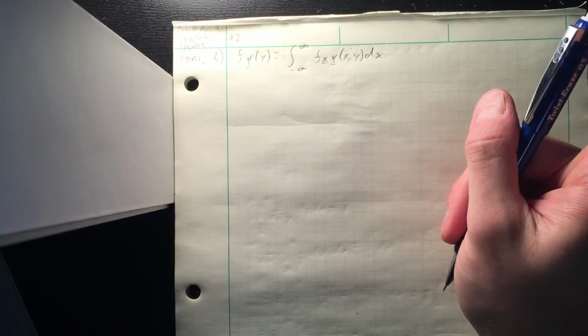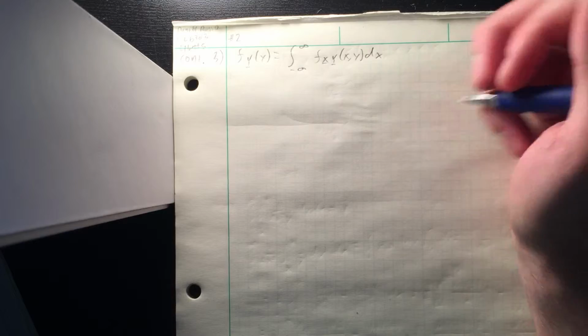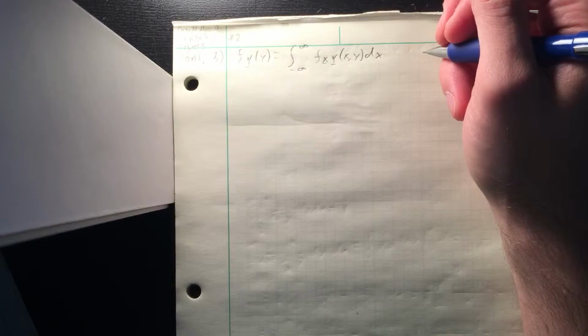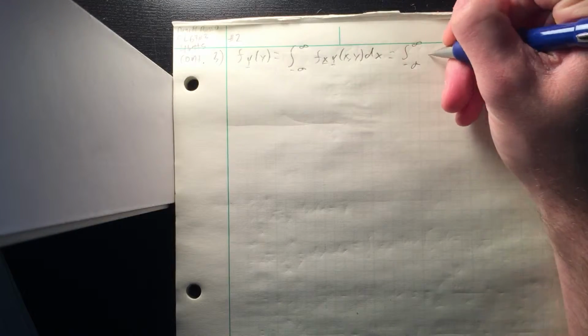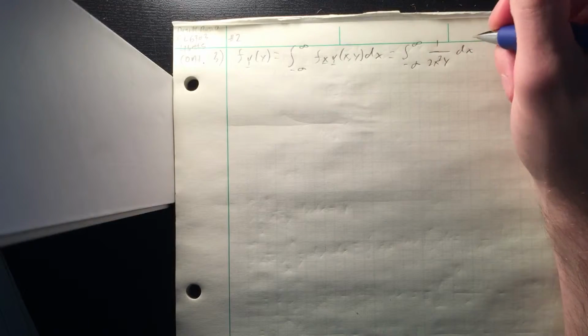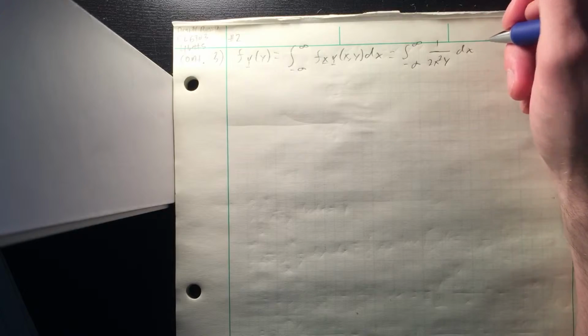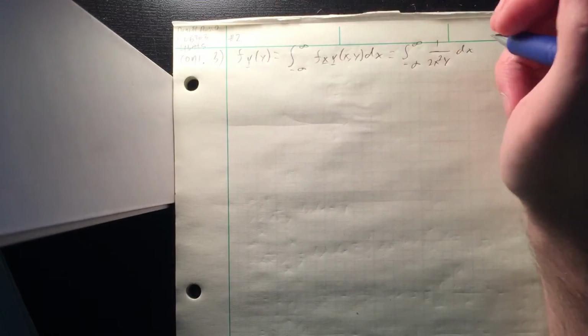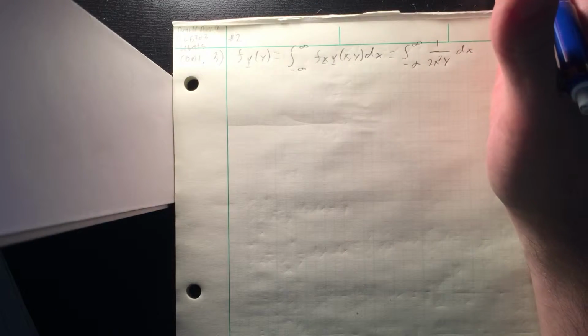So the way I like to think about this one is your limits are going to be the most important aspect of this setup for this problem. So let's just start similar to before, subbing in our information dx. So we're going to want to get x out of the way in terms of y. And we're going to have two separate areas to integrate as well, because the x has x equals 1.